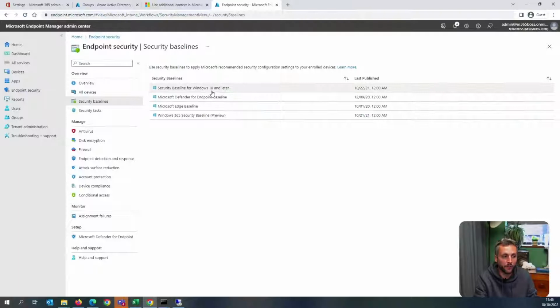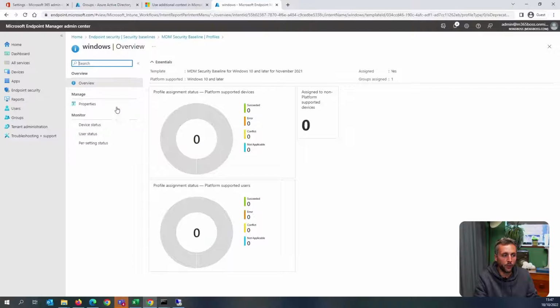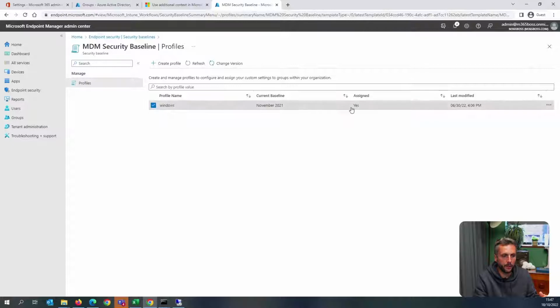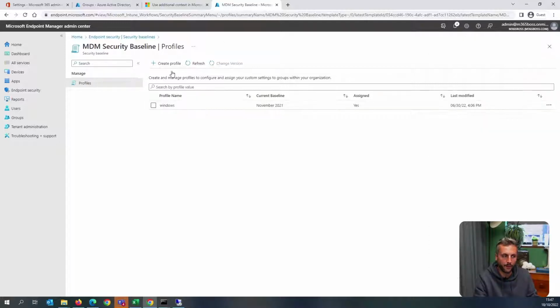Some people are worried about the security baseline. We use it on loads of customers. There's been very few tweaks to it, one of them, or the main one, being that user elevation bit. As the versions have increased over the last few years, obviously it's become more reliable. When a new version is published, you can actually review the changes it's made. So if we just go up here, we can look at that and change version. We haven't got any new versions, but basically you can either download a CSV to show you the differences. You can accept the baseline but keep my customizations or overwrite everything. So it is quite nice with that.